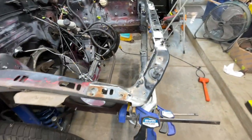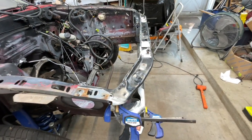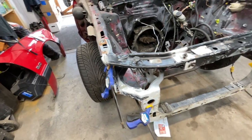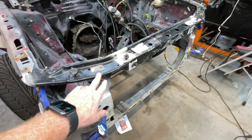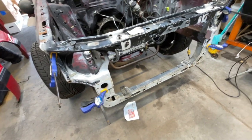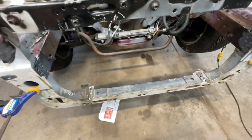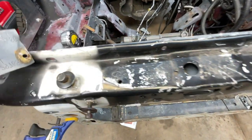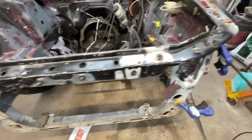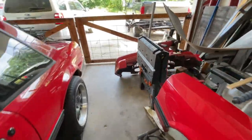My dad is retired and bored, so we pushed it in here and he got after it. This is the replacement one that I got from ProLine — News Mark sent that out to me, I appreciate that. Here it is, all mocked up, all done, nice and straight. Original Ford — not that aftermarket crap.